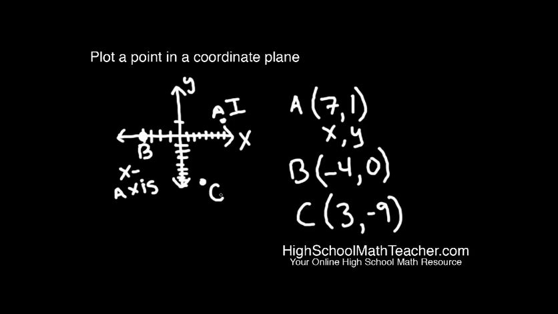This is point C. And for the last time, which quadrant are we in? 1, 2, 3, 4. We're down here in quadrant 4 for point C. So there you go, plotting points in the coordinate plane. We have points in quadrant 1 and quadrant 4 as well as on the x-axis.